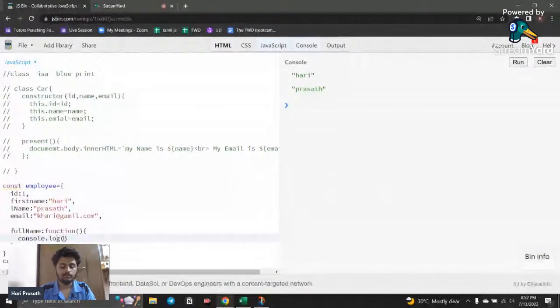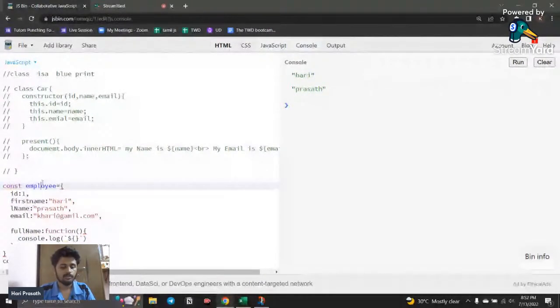You can do that by using the this keyword, but till now we haven't seen about this, we are going to cover it later. So how can we access this employee? I just say backticks, and here I use template literals, which is a new way of accessing a variable. This is also considered a variable, but inside an object, that is called a property.